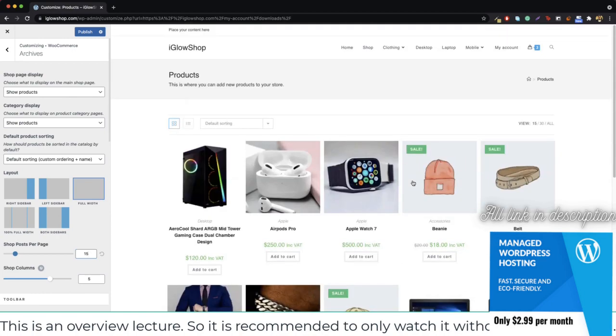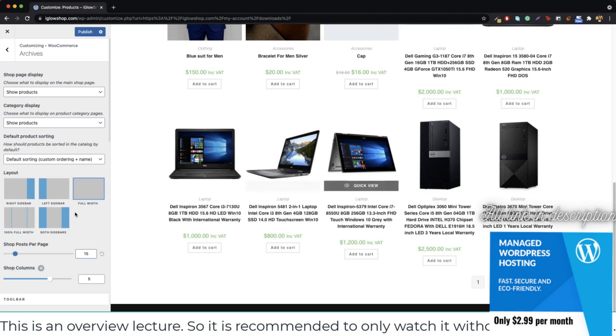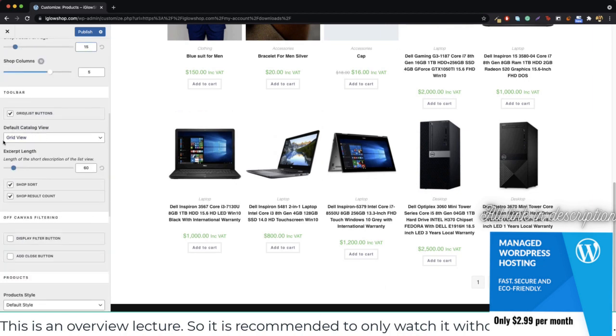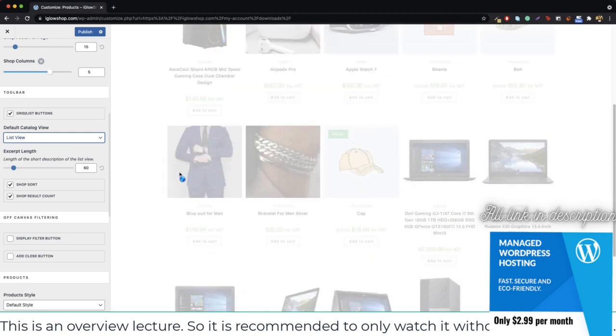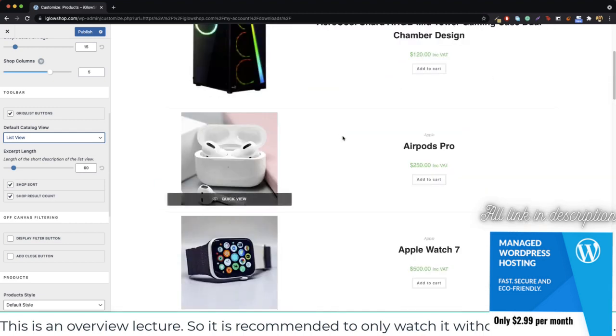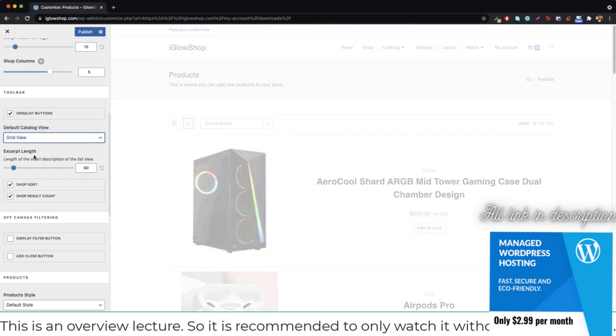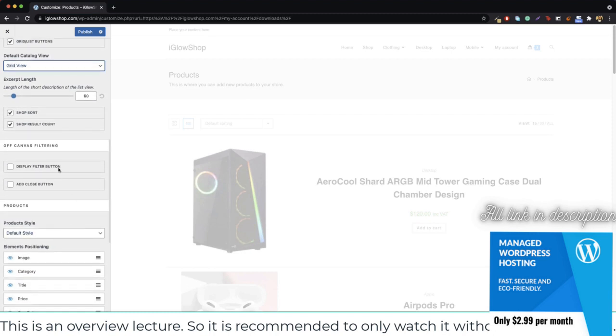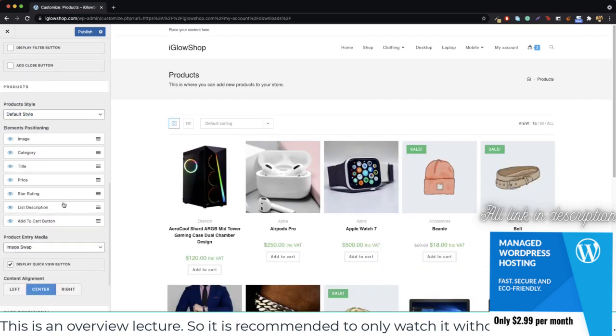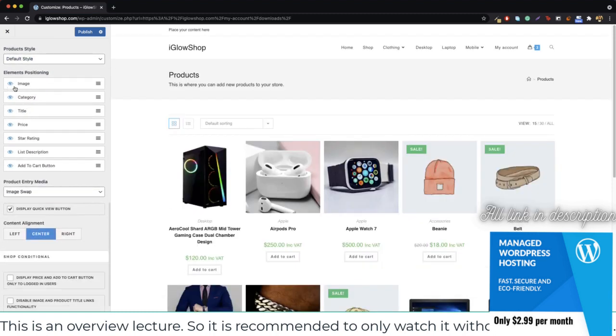All right, so kind of a bit cool. This is how it's actually working. And now we have got the grid view. You can also set this to be the list view, and the list view would be totally different like this. This is how it's looking. But let's go ahead and move back to the grid view because I kind of like it that way.